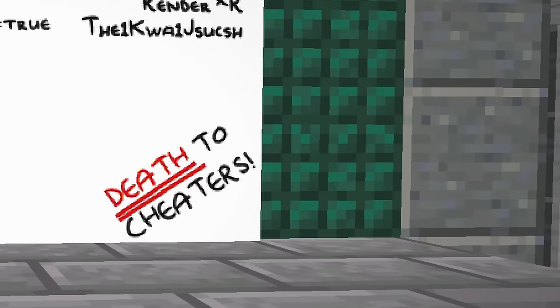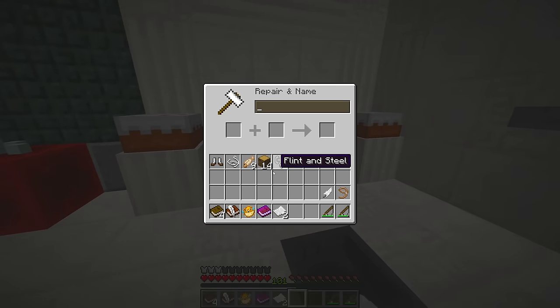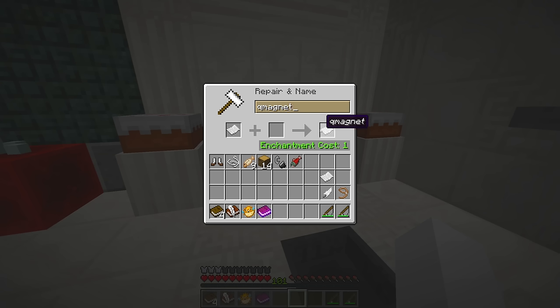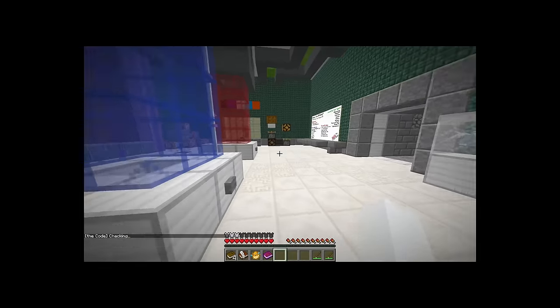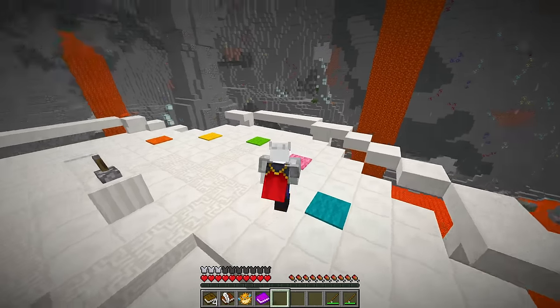Death to cheaters. Okay, well, I didn't cheat. Okay, so the code is the creator of the game. I think the creator's called Q Magnet, if I'm not mistaken. Checking. Oh, there's... Oh, what is this? What is this? Oh, here's the monument.